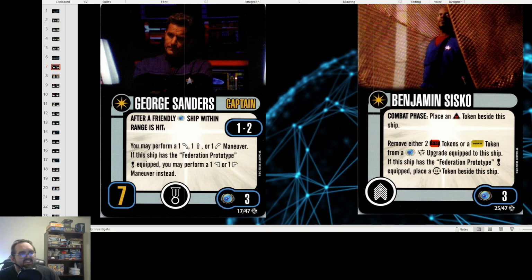All right. Our first captain in the pack, George Sanders. In fact, the only pure captain in the pack. He is skill 7 and will only cost you 3 points. That's a pretty good deal, I will add. After a friendly Federation ship within range 1 to 2 is hit, you may perform a 1 straight or bank maneuver. If this ship has the Federation prototype equipped, you may perform a 1 bank or a 1 turn maneuver instead.